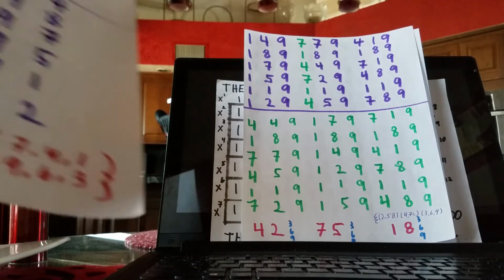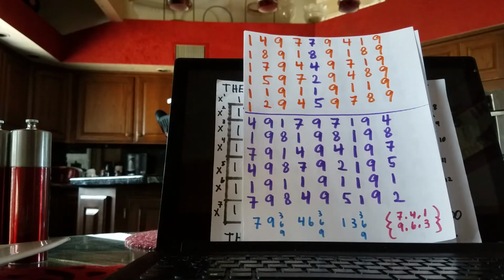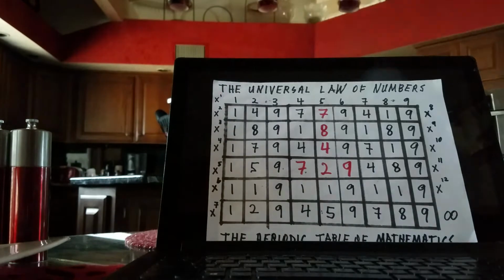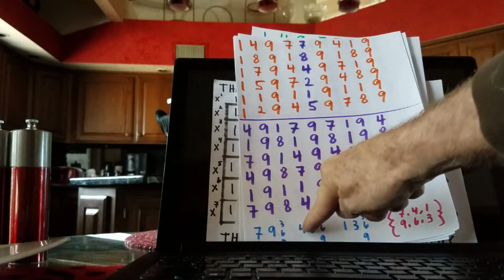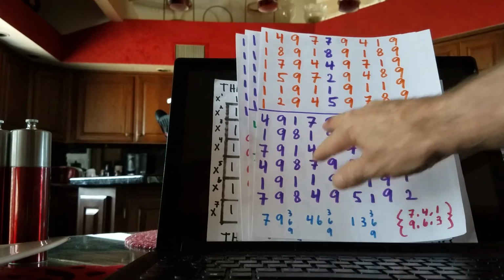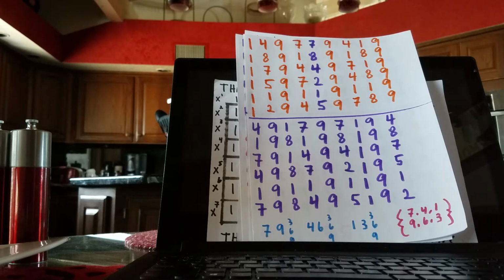And if we go to the next line going down in the sequence, which is the 7, 8, 4, 2, 1, 5 line, the same thing recurs over again, but in order to scramble the numbers back into their initial positions in the periodic table of mathematics, we must follow the code 74196 and of course the 3, 6, or 9. You could call it 3, 6, or 9 because once again, when you multiply them and reduce them, take them squared, to the 3rd power, to the 4th power, to the infinite power, they will always reduce to a 9.